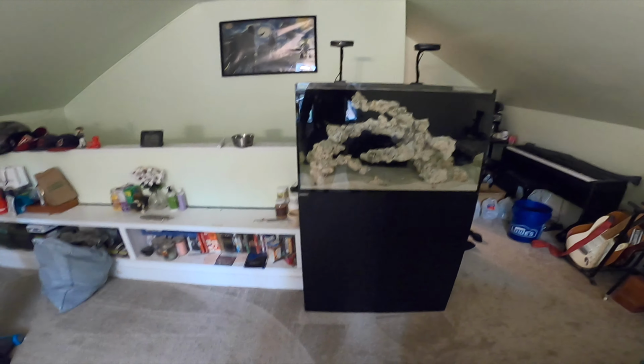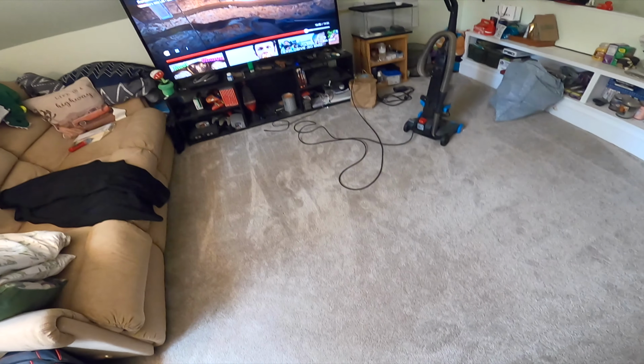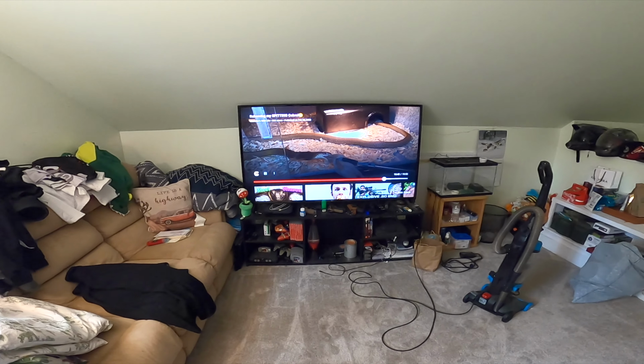The tank. The room is, you can actually see the floor. Watching Chandler's Wildlife because I love snakes and cobras as well. I don't have any, and I probably never will, but I still think they're cool.